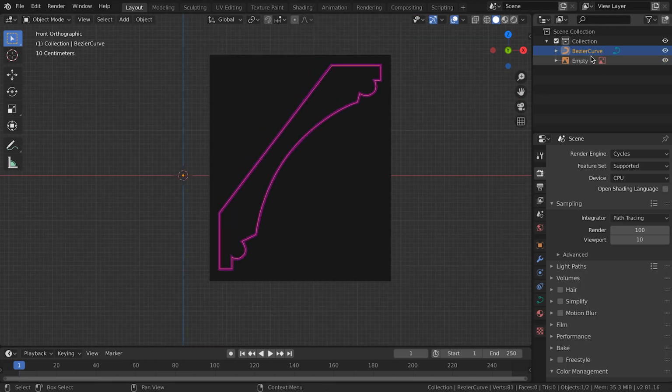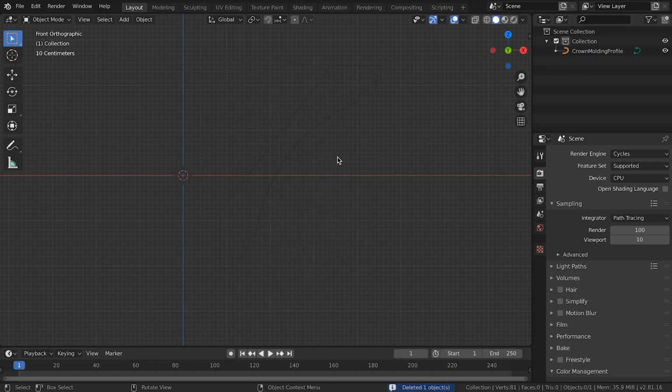Cool. So now let's rename our object. We'll call this crown molding profile. Now we're done with this image, so I'm just going to hit X and delete it. And now we've got our path here. And one thing that's also super smart to do is to make the anchor point or the origin. If I draw a line here, you want it basically there, like right here, because then when you have it as a crown molding path, it'll just snap right to the top corner of your wall, which is pretty much exactly what you want to happen.